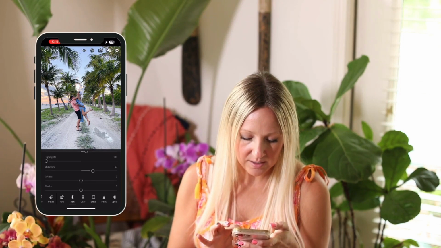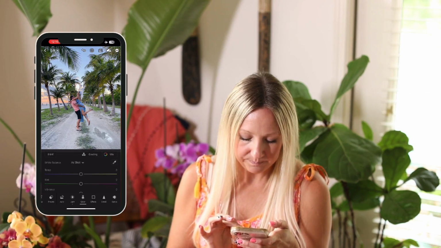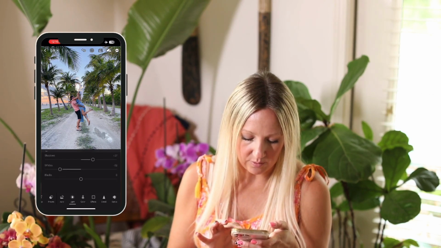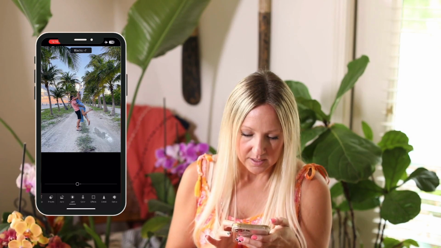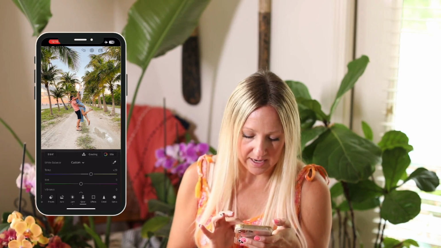increasing contrast, taking the highlights all the way down, pulling up the shadows, pulling white down to bring back some of the detail. I am going to be pulling the black down for a little more contrast, color going in, really warming it up. As I remember, it was a really super sunny day, very warm.